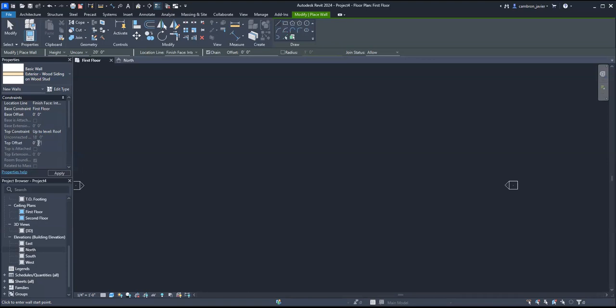And I'm gonna want it to have an offset of 2 feet. So now I could go ahead and start clicking, and I'll say 8 space 6, enter. I'm gonna come out over here to, let's say, 16 space 5 space 1/2, enter.